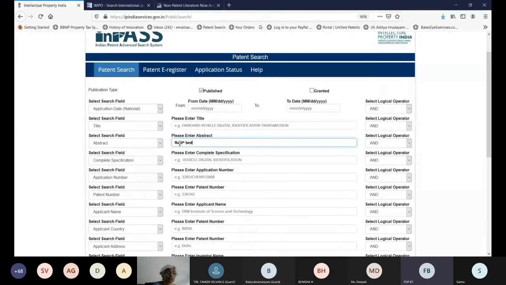Yeah, so you remember the syntax I showed you with tilde and with the asterisk. So we are doing fluid asterisk bed reactor. Okay. And then we can go here and we can again do abstract and we can put, what did you say? Dye degradation, right? Yes, ma'am.